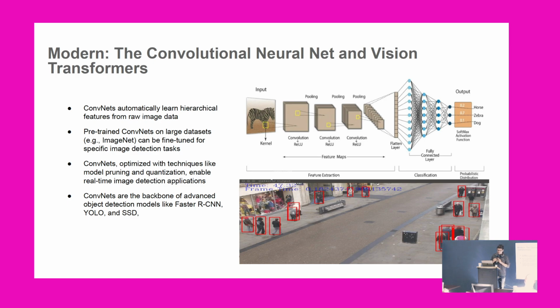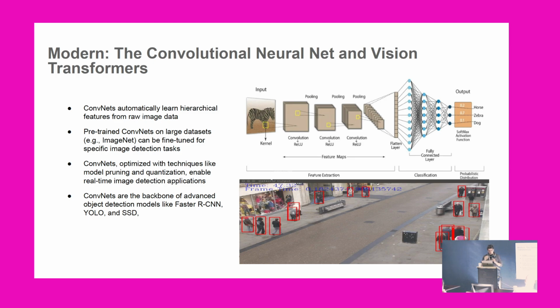Convolutional neural networks are usually pre-trained with a lot of image data in advance. Again, I'll go into that, but they become really good at detecting objects once they are fed a database that has already been labeled and optimized by humans to detect certain objects. So not only are they good at breaking down features, but they can do that in a much faster and much more efficient way. And there are lots of techniques which improve ConvNets over time. They are the backbone of a lot of advanced object detection models. Some of them I've listed here.